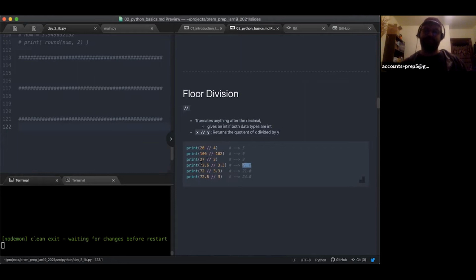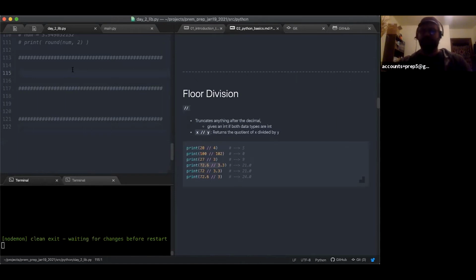Most of the time that I think to use floor division, a little trick that I end up doing, usually the reason that I want to use floor division is specifically because I want to end up with an integer, not just a whole value, but specifically an integer.